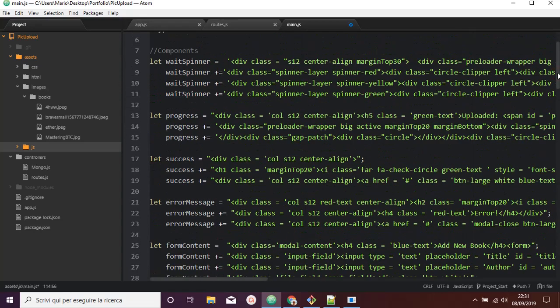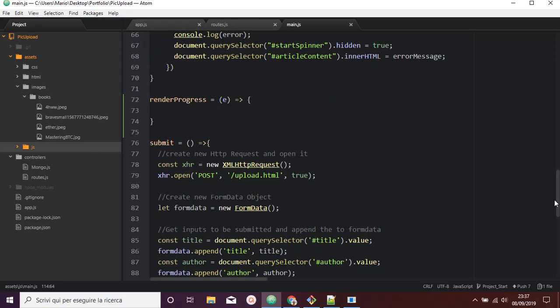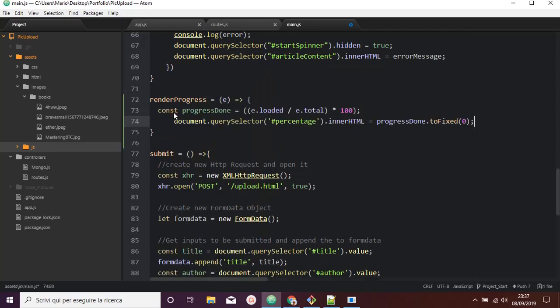But anyway, first things first, let's make sure that when the form is submitted, the application doesn't output the weight spinner inside the modal, but it renders progress instead. Let's change it very quickly. We write Progress, and that's it. Now we are truly ready to complete our renderProgress function. We can write the body of it. I will paste from a repo. Again, these 2 lines of code.